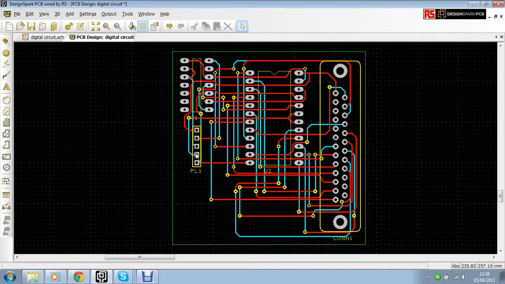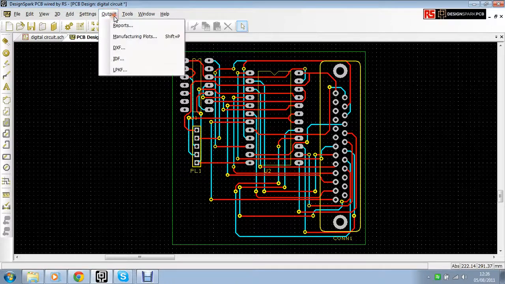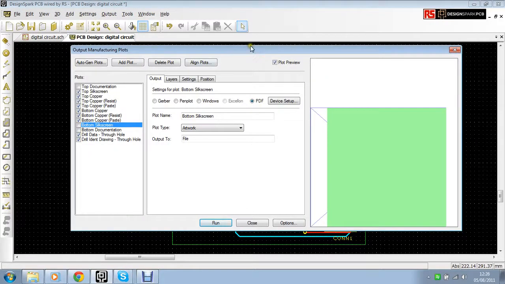Just to recap what we've done today: we've worked through the designs over the last few weeks, going from schematic to translating to PCB. We've done the auto routing to arrive at a PCB. We've now looked at the manufacturing plots, which is the method by which we convert our designs into a format that can be recognised by a PCB manufacturer in order to produce a board.